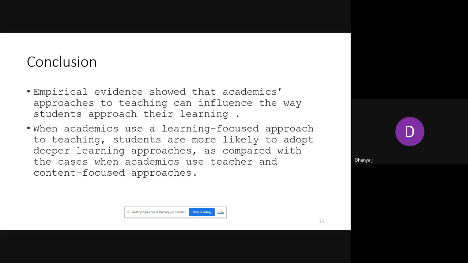teaching. Students are more likely to adopt deeper learning. That means students will understand more and they can develop practical knowledge as compared to the teacher centric approach. So these are the key outcomes after implementing the various pedagogical approaches in higher education institutions. So NEP suggests implementing this type of approaches in the present education system so that teacher learner development will be in a particular flow.